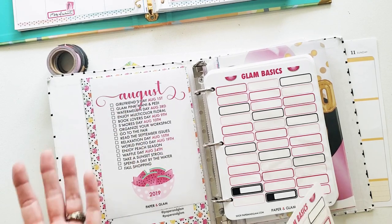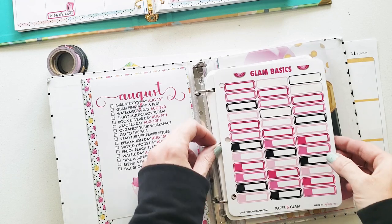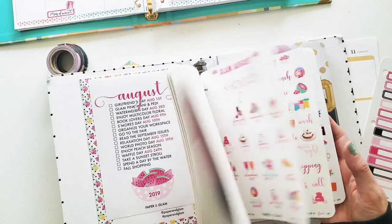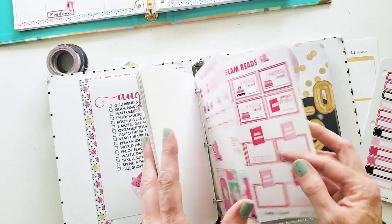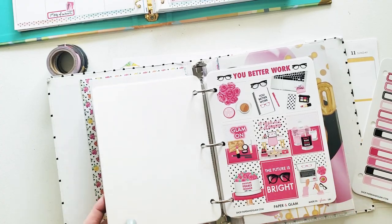She has suggestions on fun things to do because I need the help in trying to remember some of the fun things that I should be doing instead of all of the tasks. Yeah, I need a little reminder sometimes. So I'm going to be using this kit. This is the entire August plus a couple extras. This is Glam Reads and You Better Work, which might be incorporated somewhere in here.